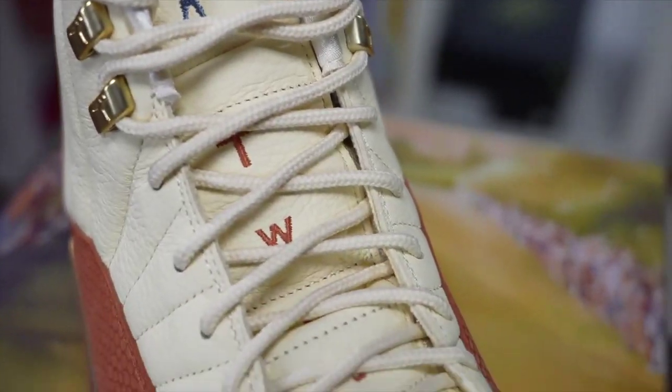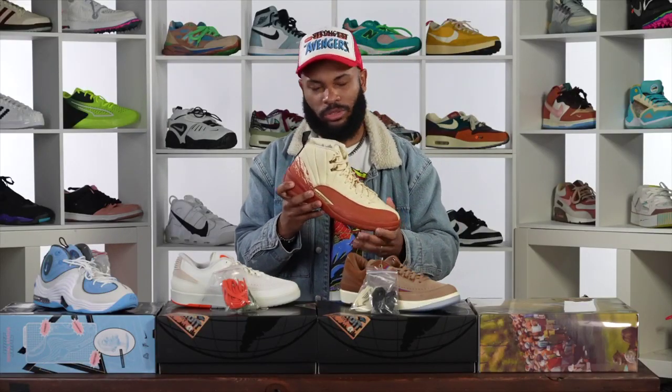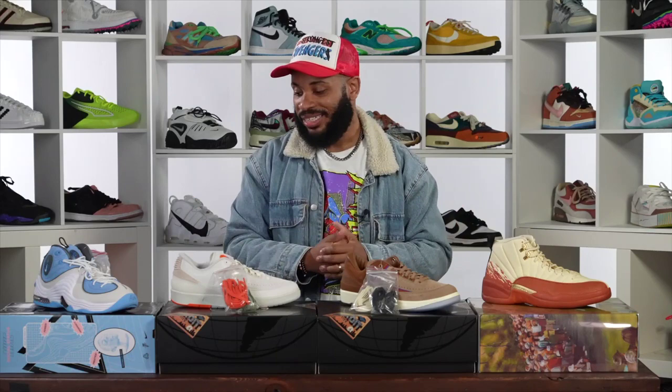This shoe is kind of going under the radar — the people who love East Side Golf are totally here for it, but it hasn't caught on much in the mainstream just yet. I think this is one of those pairs that's going to pop off a little bit later. Anyway, we had a really, really good November for Special Delivery, and I guess these are the leftovers — keeping it with the November Thanksgiving theme. That's a wrap for Special Delivery, I'm your boy Sykes. We'll catch y'all on the flip side, peace.